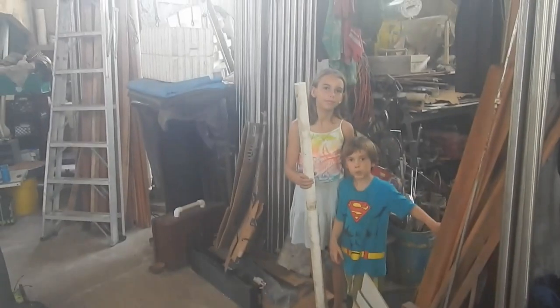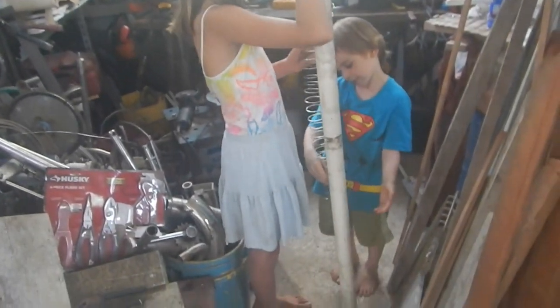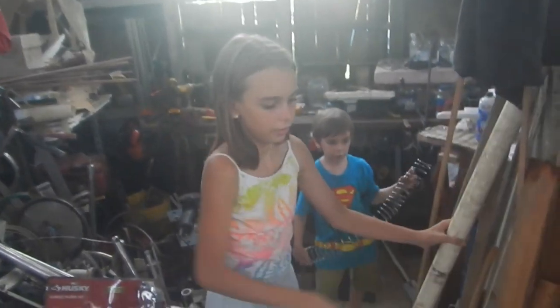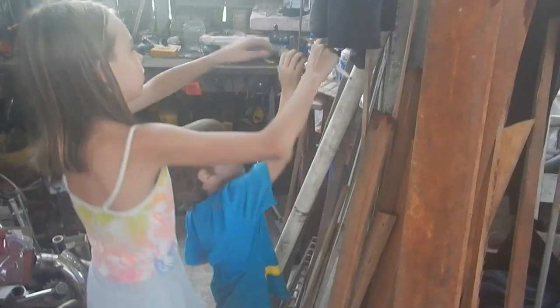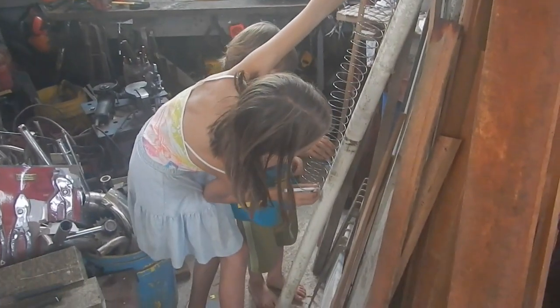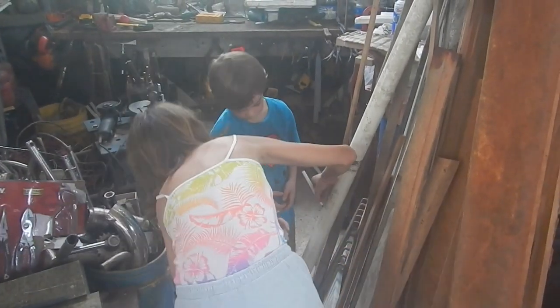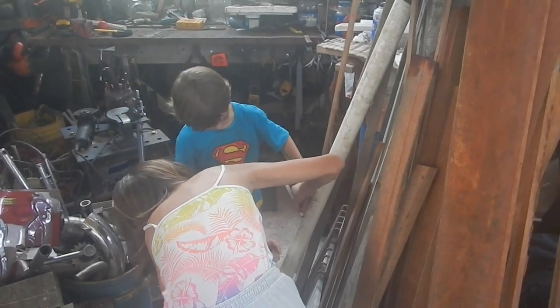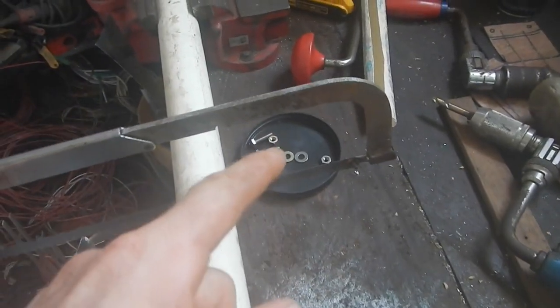That one right there? Yeah. You cut it a little shorter. This one. Zip. Cut. Hold on. Do you want to draw a line where it needs to get cut? Oh, yeah. Do you want to cut it? Where's the thing? Draw one. What if we need to cut something again? That's the last one. You can make a way bigger line, because if you make a little tiny dot like that, it might just be mistaken for dirt, especially with a pipe that's that big. All right, we're going to need two more washers and two more nuts. All right, you can cut that, I'll go get this one.